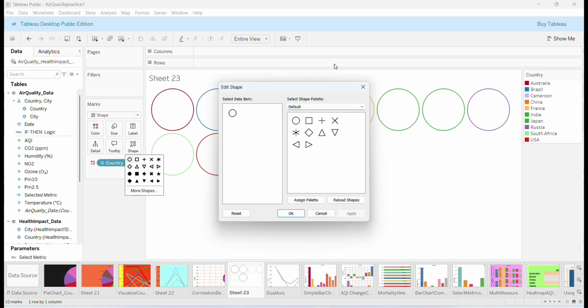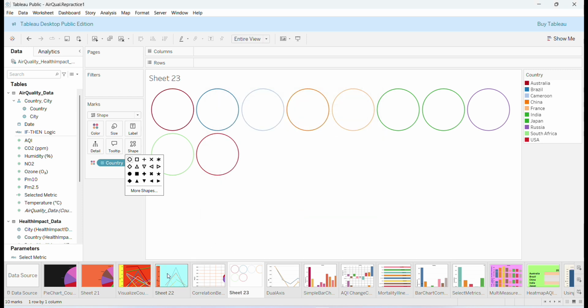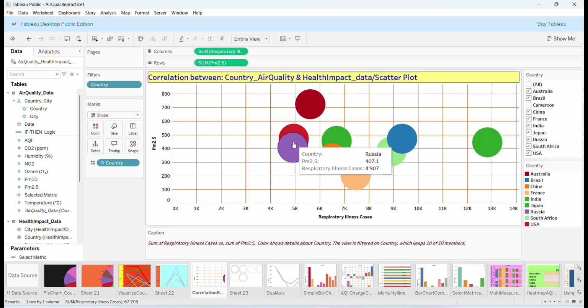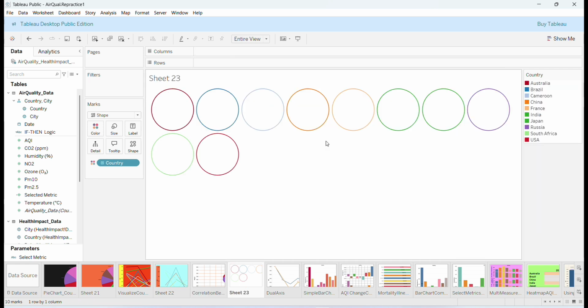By more shapes, you can go and choose. Here you can go by field shape, as I did for the first one, or you can keep them, you know, like default. How about we keep them default this time? Because here I did choose the field shape, as you can see. Okay, now that we have our countries, we want to take the PM2, just like there.